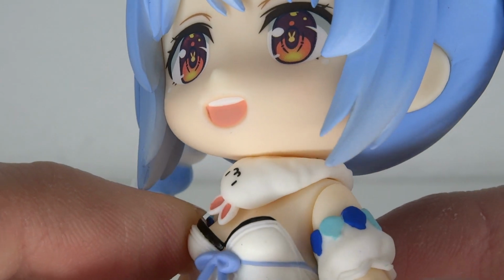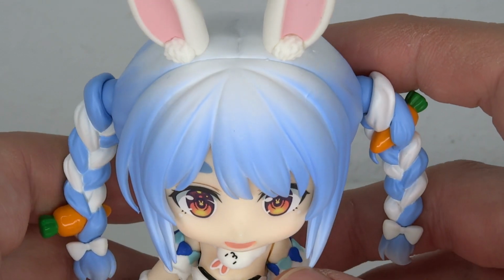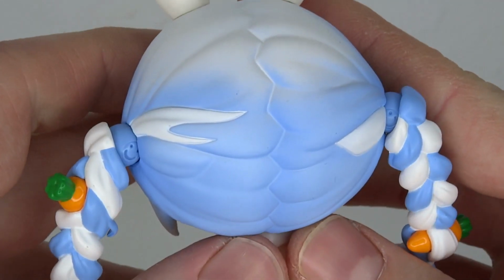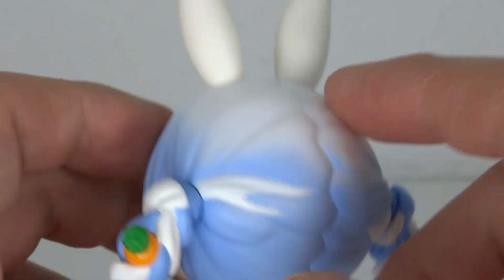Have the open mouth with the teeth sticking out a little bit, nicely painted on the same level, and then you have all the blue in the hair with a little bit of white. I love the transition from the white into the blue. Unfortunately, we do have a little bit of bleeding in these parts on the back.